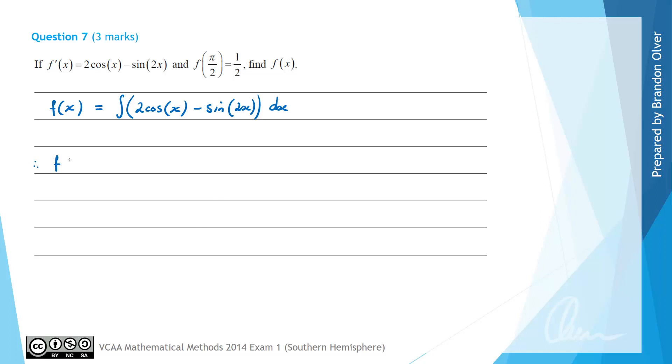Therefore f(x) equals the antiderivative of 2cos(x) which becomes 2sin(x), and you can use your formula sheet to remind you how to do that antiderivative. When we subtract the integral of sin(2x), we have sin(2x) goes to -1/2 cos(2x) and the two negatives give us a positive, so we get +1/2 cos(2x). Again, using your formula sheet would help with that step.